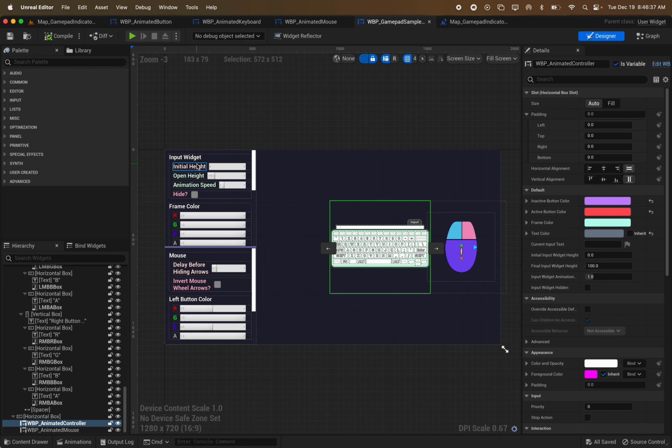The only thing is I have, obviously, all these text boxes and spin boxes here connected to the various properties of these. So if you want to see how to change those properties, you can just look in this sample widget here. And as far as using the widgets themselves, these input indicators, just drag them in or spawn them programmatically with the desired props, and you should be good to go.